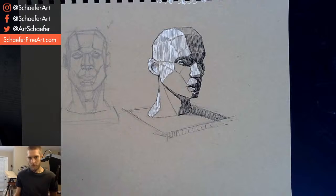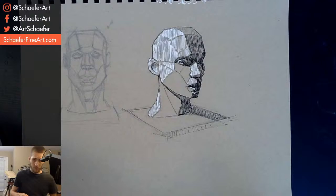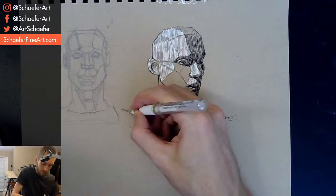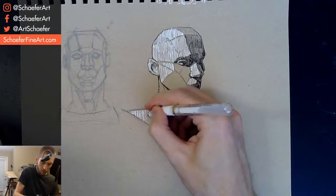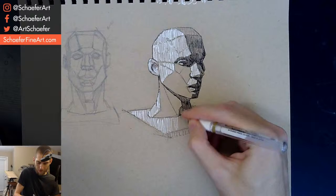Now we kind of have three values here: this midtone, the paper, the light, and the darks. And really, this whole thing down here is in light, actually. I'll do a little bit of that just to have some kind of continuity, since I did put shadow down here. And what it does is it gives context to this neck a bit more. This whole thing down here is in light.